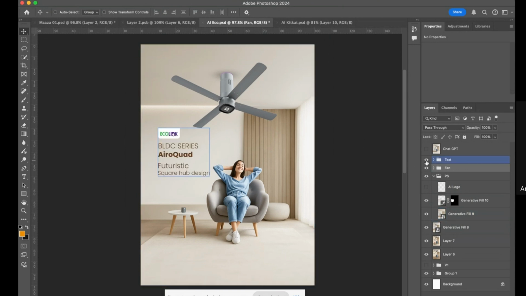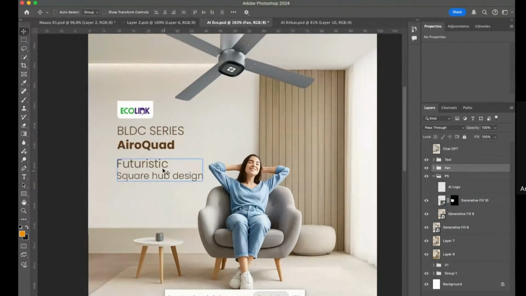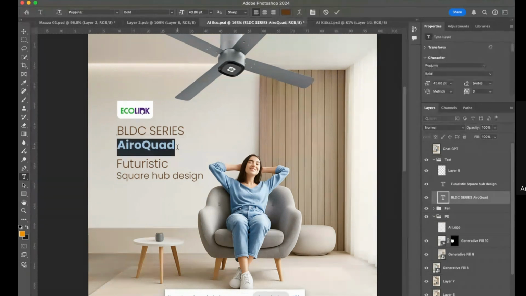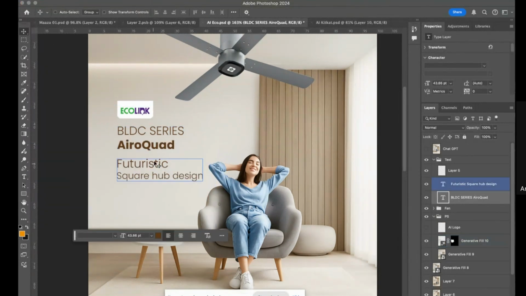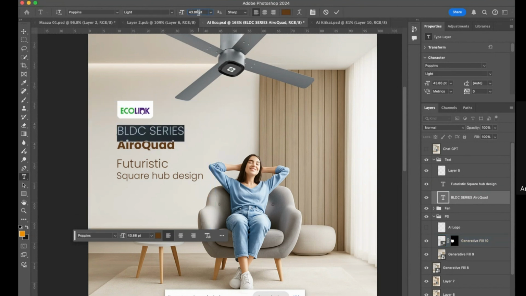And then I've added this text. The logo was made smaller, and the text has a proper text hierarchy. Meaning whatever is important is bold, and the less important is in a smaller size or a lighter font weight. So this is the text hierarchy we are talking about.